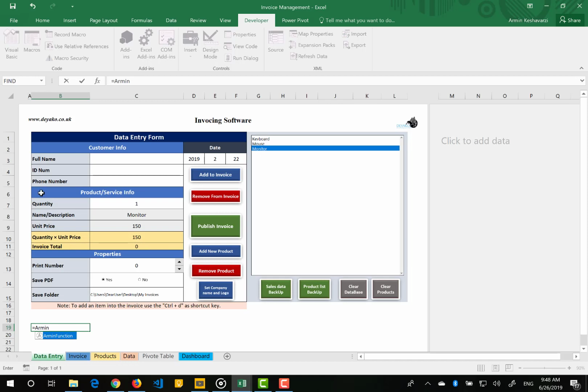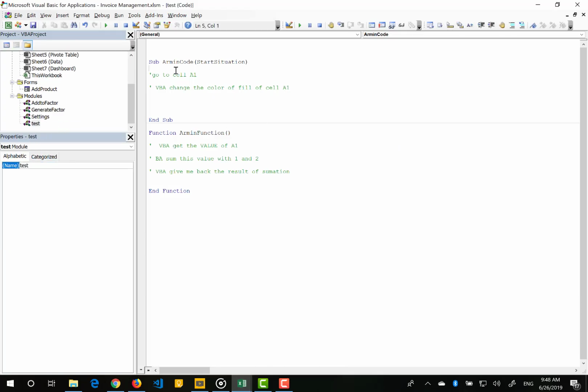As you can see, here it's showing you the armin function, but it's not showing you the armin code. So the function enables you to be used in the Excel environment as well, but subs are not allowed to be used in the Excel environment.